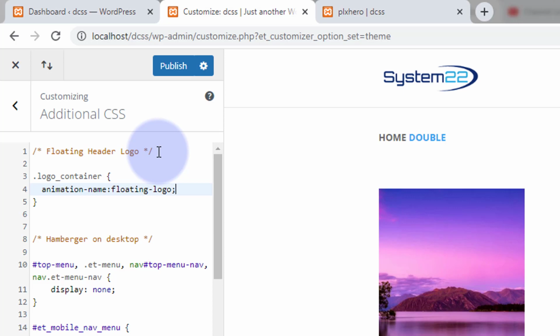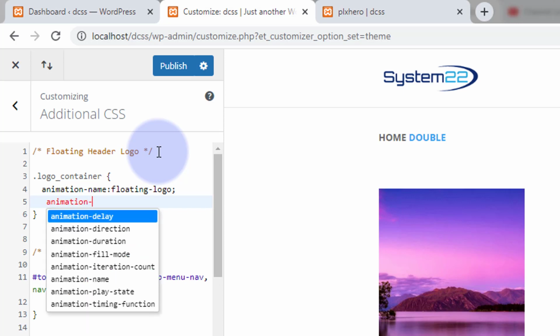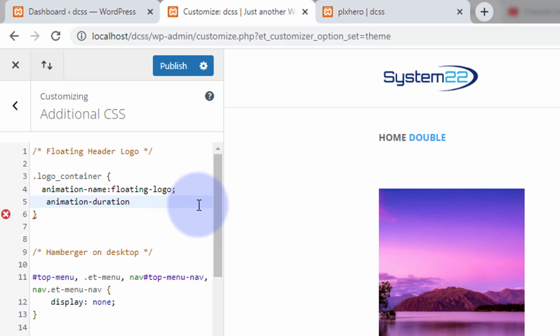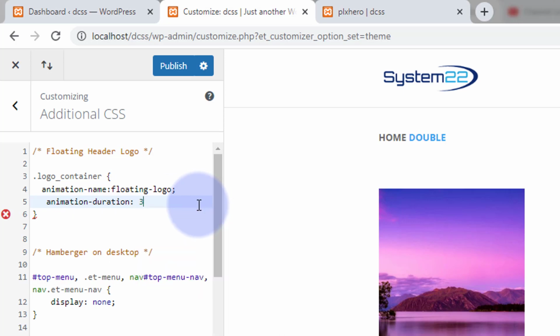What do we want it to do? Well, I want it to animate a bit, and a duration that it takes to complete my animation. I'll put that in next, which is animation-duration. And it's prompted us. And I'm going to have mine about 3 seconds. If you're watching As If, I've modified your code slightly, obviously to fit my needs. Your logo was a lot bigger than mine.